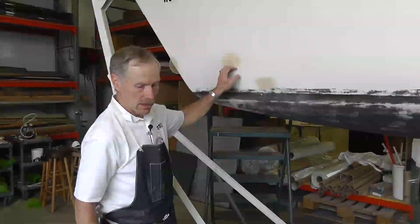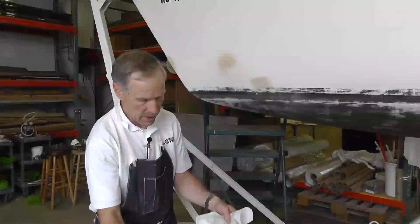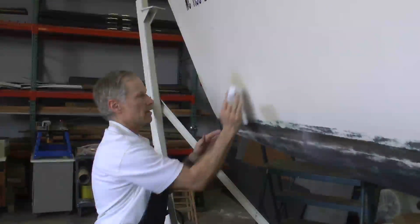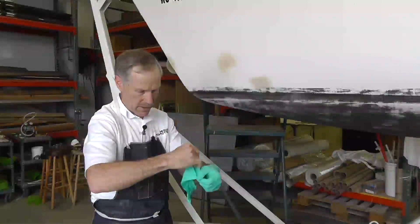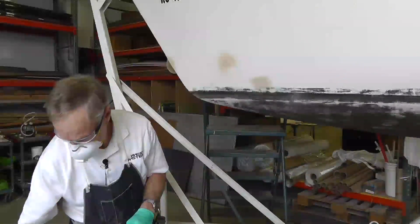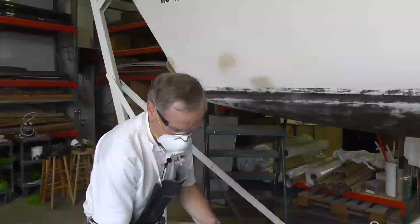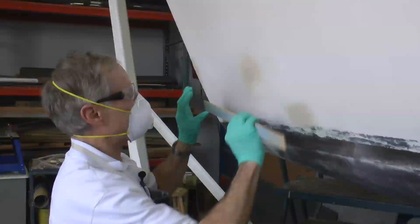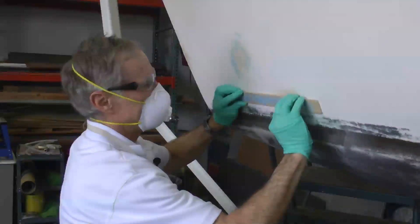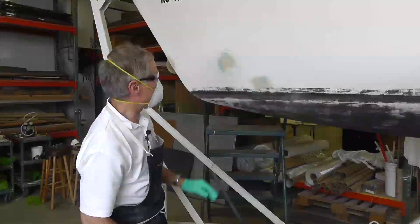It's the next day, and the fairing compound that we applied yesterday afternoon is now set up very nicely. The first thing I'm going to do is wipe those surfaces down briefly with just a little bit of water. That'll remove any amine blush if any formed overnight, and that will lessen the chance that our sandpaper will load up. Now we're going to start with some 40 grit sandpaper initially. Sometimes we'll use a wood batten that's nice and straight and true — rub some chalk on it and that'll verify the surface. You can see the edges are a little bit higher than the center, and we're going to hope there's still enough in the center so we don't have to do any refilling.